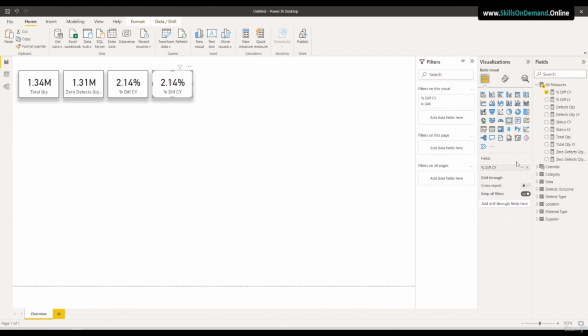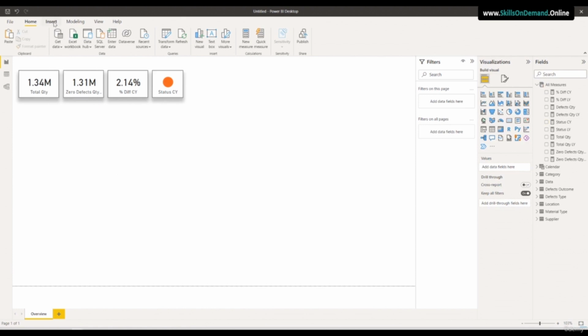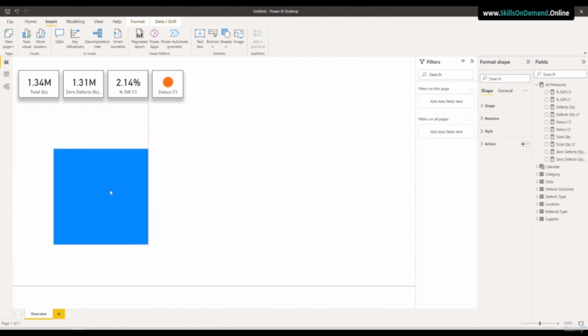Clear the existing selection. Drag and drop the status current year measure to it. Now, add a shape. Change the background color to black. Send it backwards.